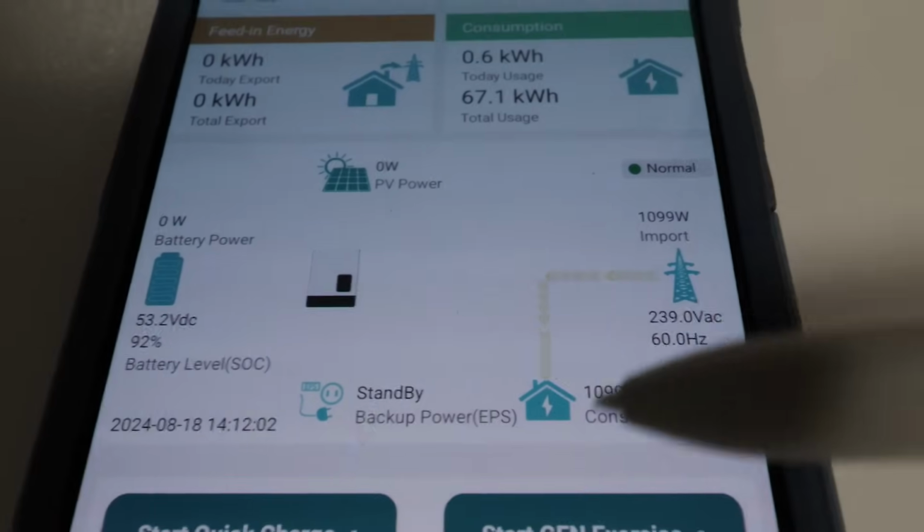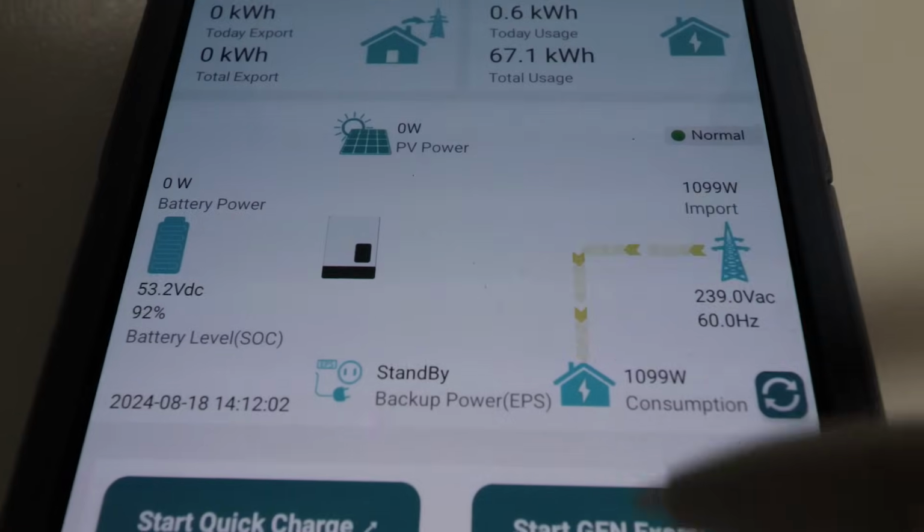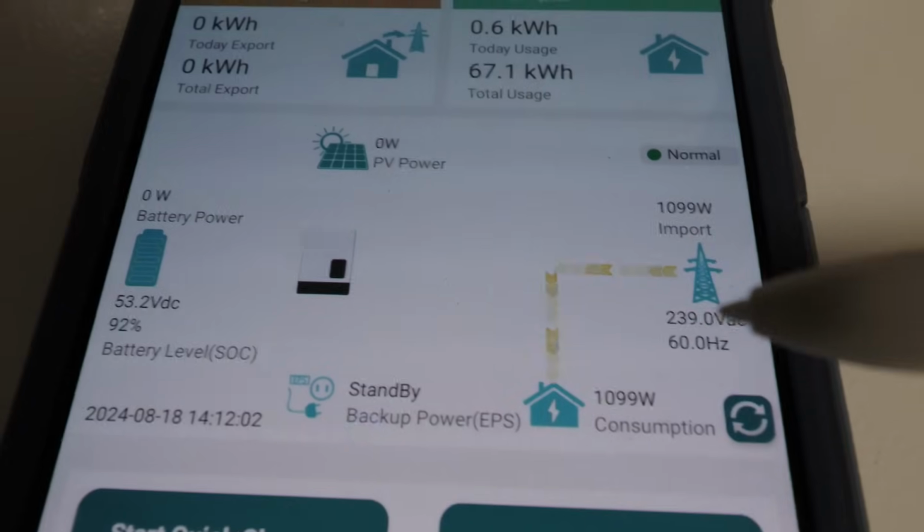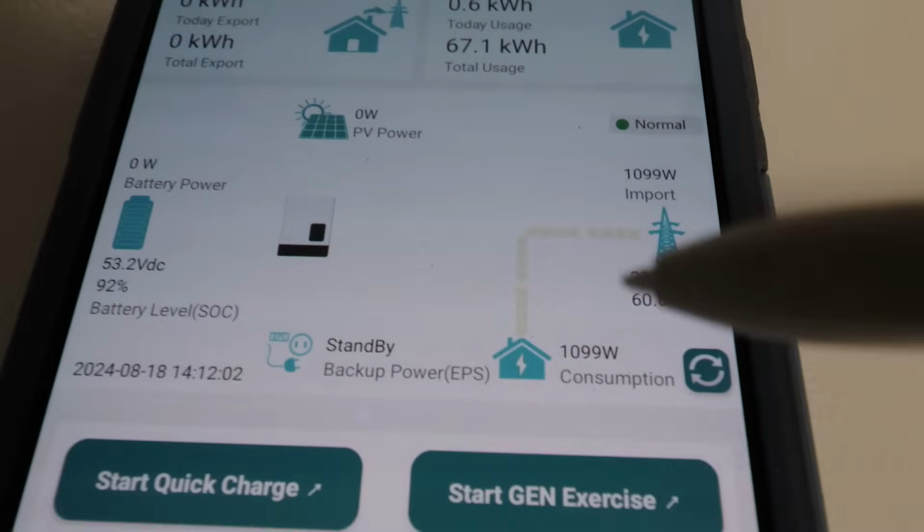Okay, so when you first turn grid power on, it's actually going to pull power from the grid. It's going to sense it, make sure that the grid power is good and clean, and then it'll switch back over to running off the battery.